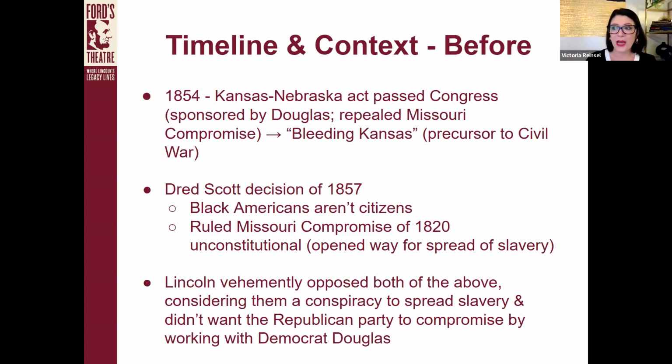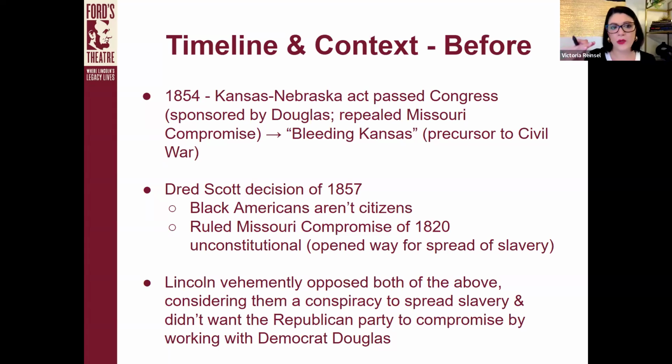So I'm going to open this up if any of you want to add in comments or thoughts, because I'm not a historian. I am a trained actor. I'm a literary specialist. I look at texts from that way. And I do have experience with history, but I do not consider myself a historian. So you all probably have a better idea of this stuff than I do. But this speech is given on June 16th of 1858.